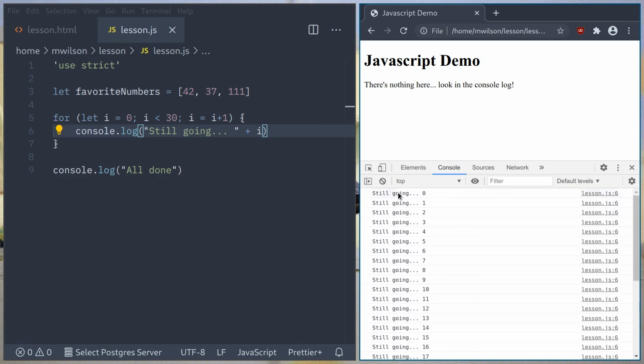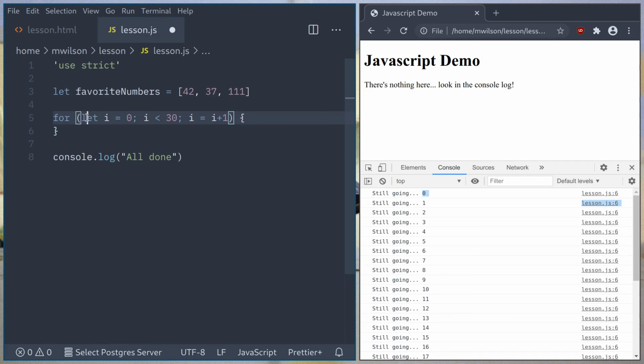Okay, so I just ran that, and sure enough, we start at 0, we go up, we've gone through the loop 30 times after we've hit 29. Now, the reason I say we typically start at 0 is because more often than not, for loops are used to go through every item of an array, right? So if I have an array of numbers, let's say I want to print out all of my favorite numbers. Well, I'd say, okay, we can do that with a for loop. I can iterate over this array.